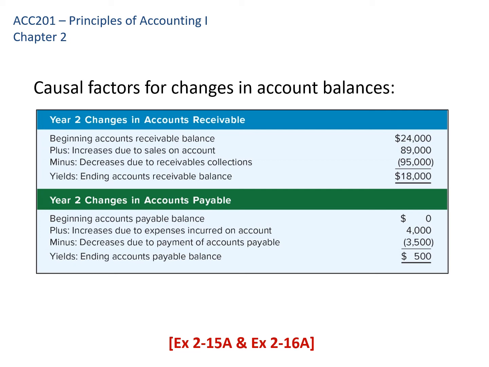So as an example, on that first one, say that I didn't know the decrease, say that that wasn't given to me. Well, I could say my beginning was 24,000 and I increased it by 89,000. So if I hadn't received any cash at all, 24,000 plus 89,000 is 113. So if I hadn't received any cash payments at all, I should have ended up at 113, but I ended up at 18. So that must mean that I received 95,000 in cash. So I can back into something that's missing. And that kind of just gives you a feel for what's going in and out of accounts.